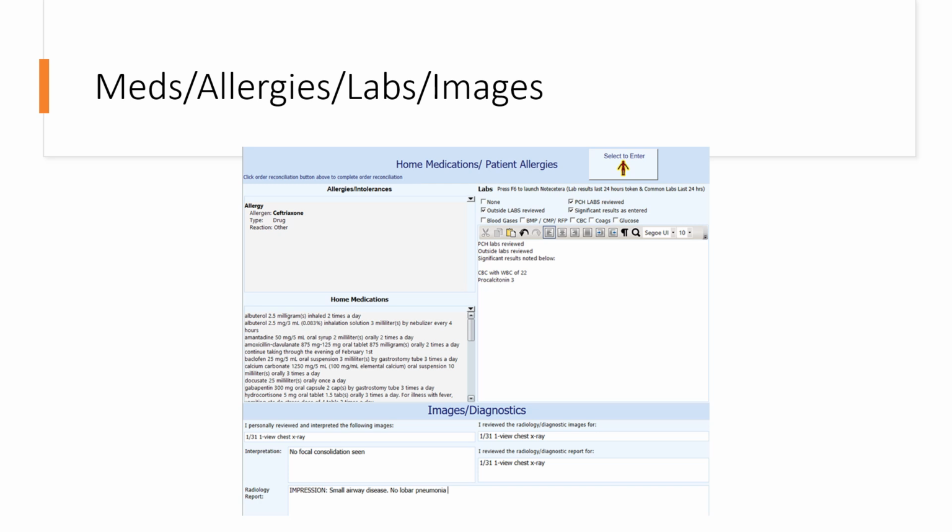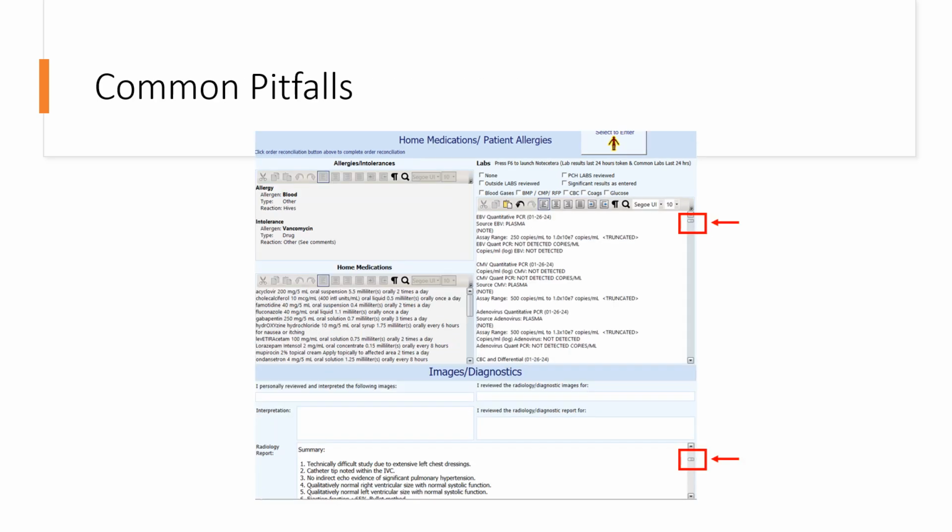Many electronic medical records will allow you to select which lab results to include in the note. Select the results that are relevant to the differential diagnosis. It is so important to avoid note bloat. If the patient has had an extensive workup, really consider which results are important to include here. Do not just copy and paste pages of results.